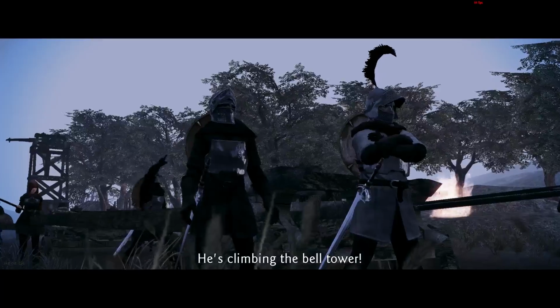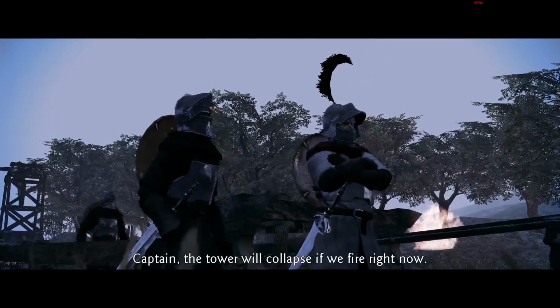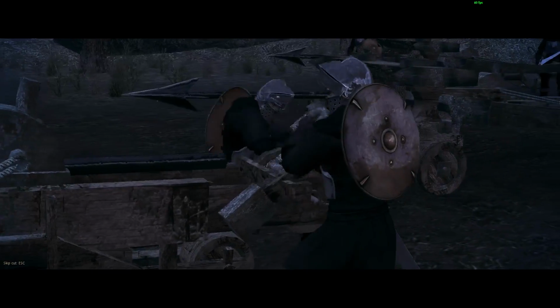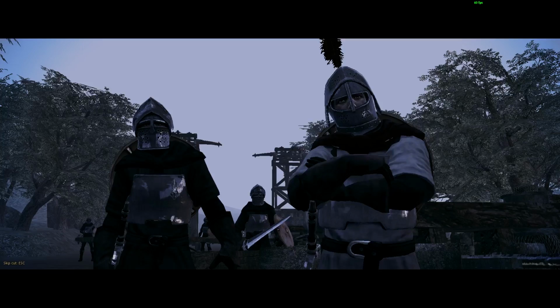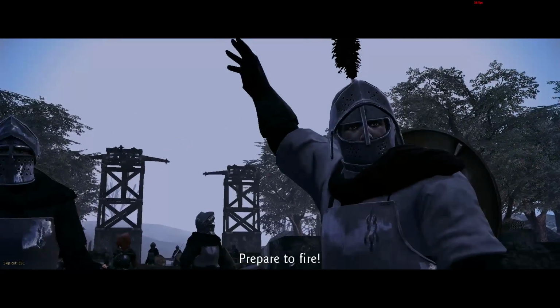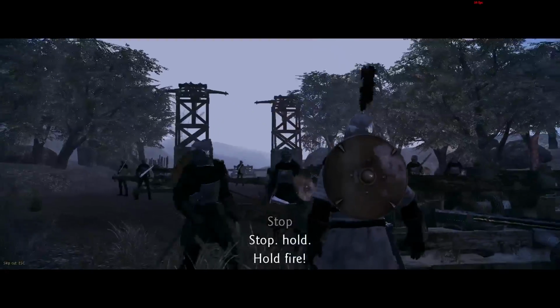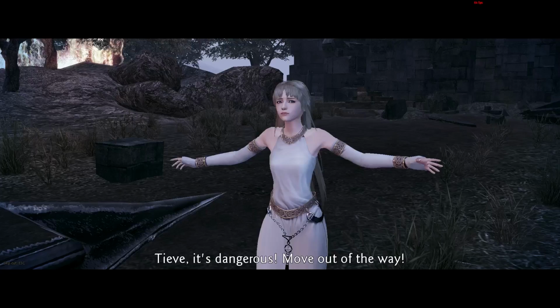He's climbing the bell tower! Load ballistae. Captain, the tower will collapse if we fire right now. Doesn't matter. Prepare to fire! Stop! Hold! Stop, hold. It's dangerous. Move out of the way.